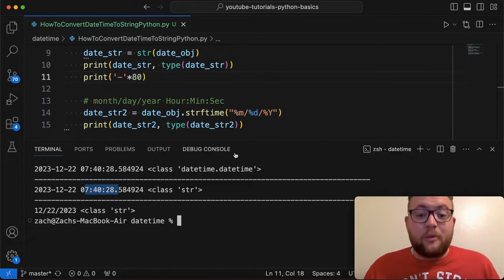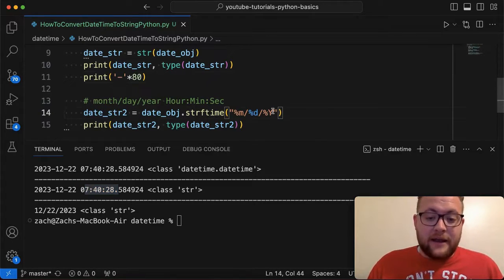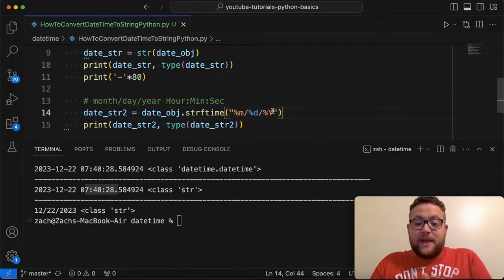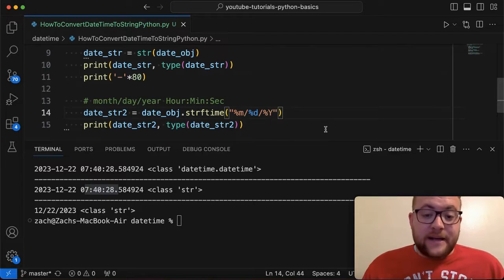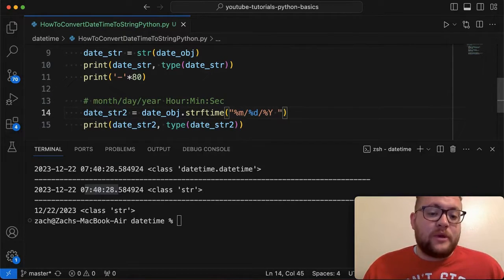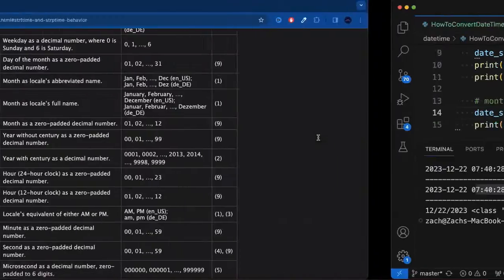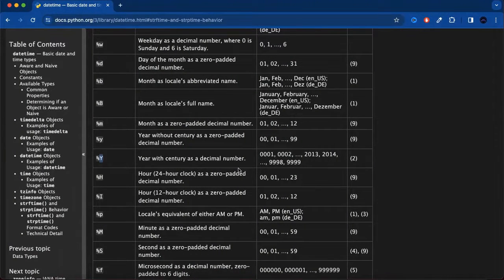So how do we go ahead and do that? Well, you just add to your format. In our case, if we wanted to say date, space, time, what we can do is come in here and I can say a space, and then we just go back over to the documentation and find out, hey, give me the time.